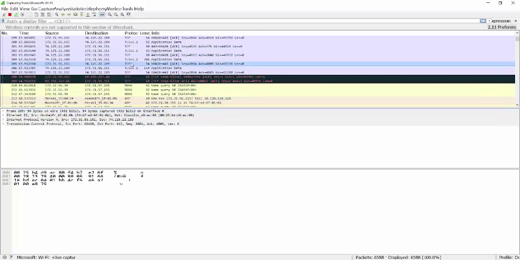With this TCP protocol, see here there's a protocol. Let me explain more. There's a timestamp, source address, destination address. If you see the top pane, there are multiple columns available, and there's a protocol column, and there's a length, a data size, and the information. So look at the protocol.